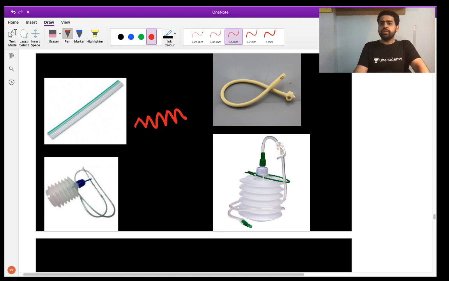Then what is this? This is a Malecot catheter. Why is it called a Malecot catheter? Because of this particular thing. So this is a self-retaining Malecot catheter. So just have a think about it. Where do you use it? If you want to go for an abscess drainage or something like that, you use this Malecot catheter. It can be used at various places, but one of the common uses is, let's say, a liver abscess drainage or something like that. Okay.